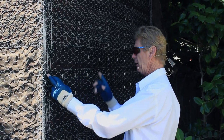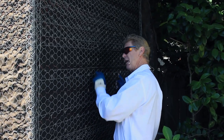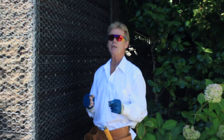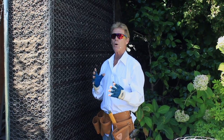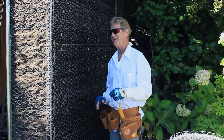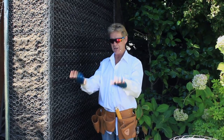Here's the stapling rule: a stud every 16 inches — you just put one row of staples on the stud every six inches. A lot of people, including licensed general contractors we work for, get gung-ho with the staples, thinking more staples is better. Not necessarily, guys. More staples flattens the wire.